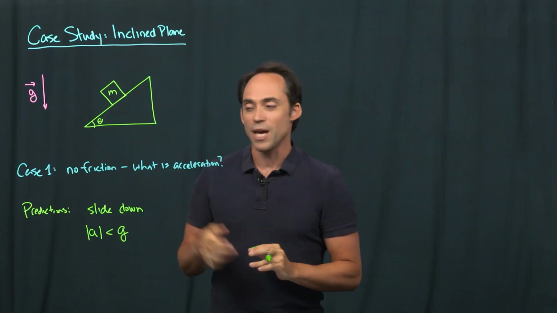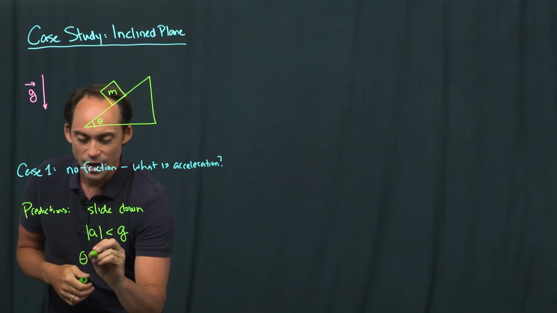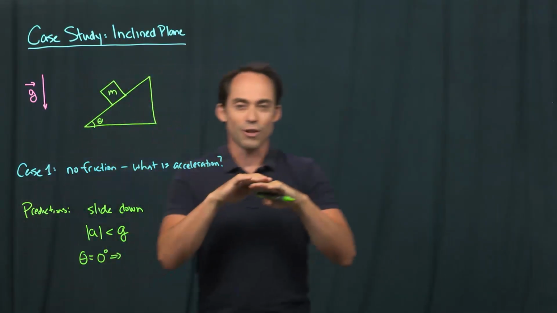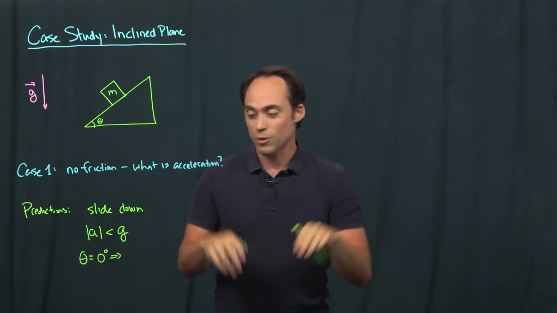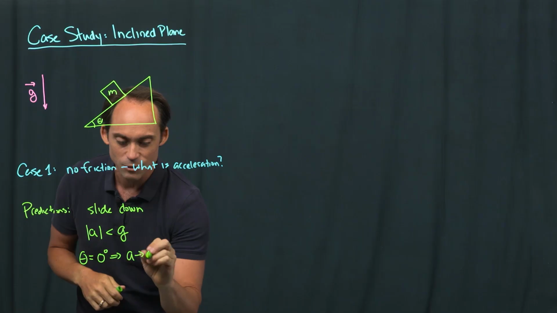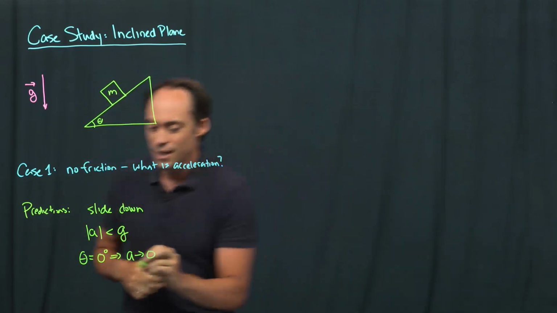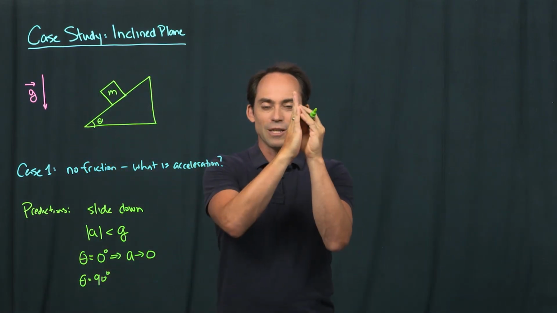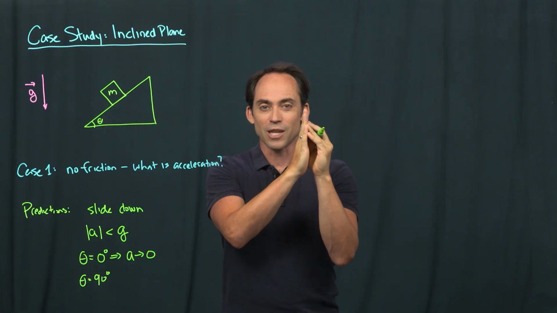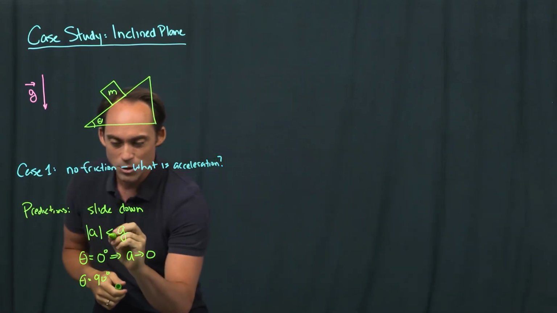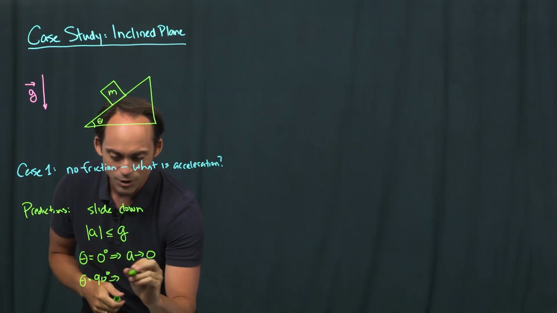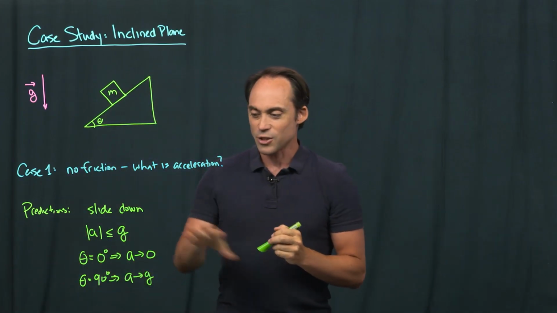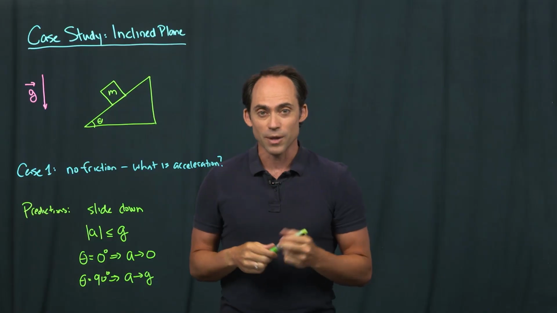We can also think of some extreme cases. For example, when the angle of the incline is equal to 0 degrees, then that's a flat surface, and I would expect no motion whatsoever. So I would expect the acceleration to go to 0 if the angle goes to 0. And similarly, if the angle goes to 90 degrees, in that case it's a perfectly straight vertical cliff, and I would expect the thing to actually fall in free fall. So maybe I should make this less than or equal to g, and for the special case where the angle is 90 degrees, a should go to g. And that actually starts to give us some clues about what the solution of this problem is going to be.